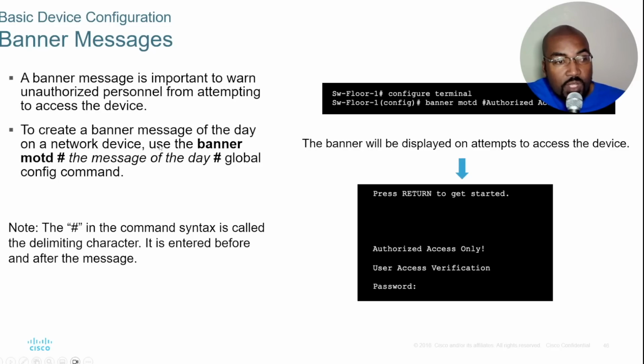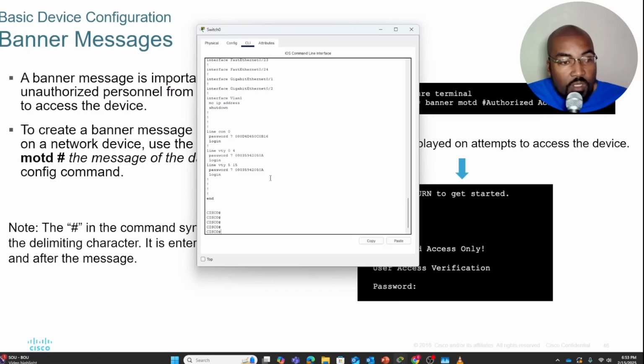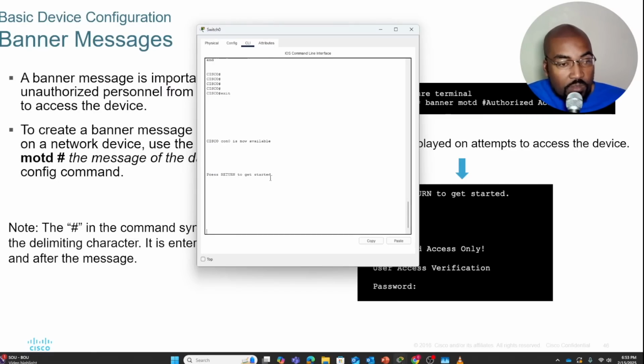So to create a banner of the day, we're going to type in the word banner MOTD, message of the day. We're going to end it with a hashtag, and we're going to put in the message. So let's take a look at that. Let's take a look at my switch here. Now let me exit all the way out. Right now, when I press enter, there's nothing. There's no banner information here at all. So nothing has been configured in this situation. So let's get into that.